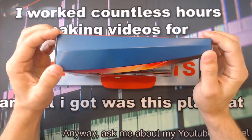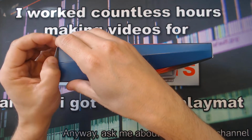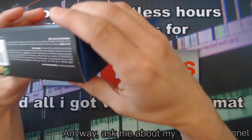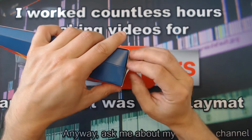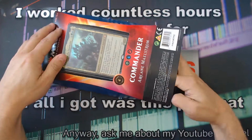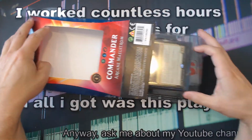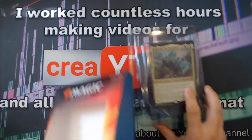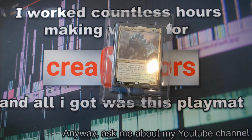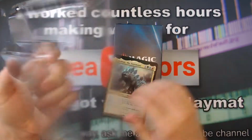So, if you're not familiar with Commander, it's a 100 card singleton format, meaning you're allowed one copy of each card in your deck, excluding basic lands. And in addition to that, you have what's considered a general, or your Elder Dragon. That's where the name EDH comes from. He's essentially almost the boss of your deck, and he gets some special rules associated with him or her.